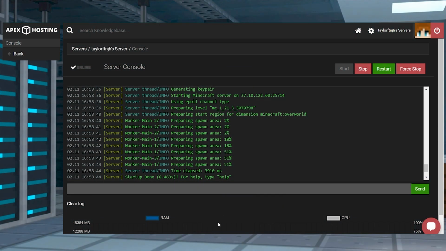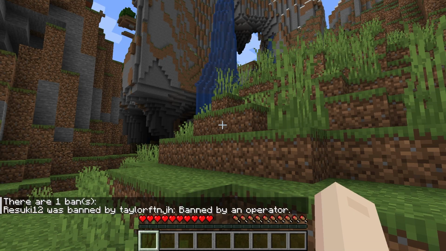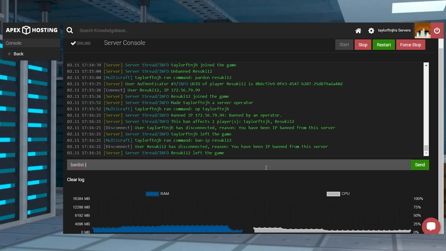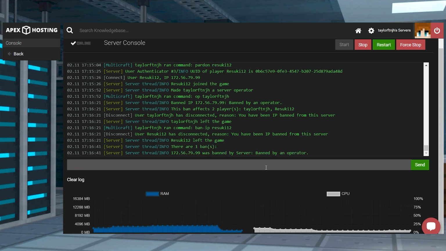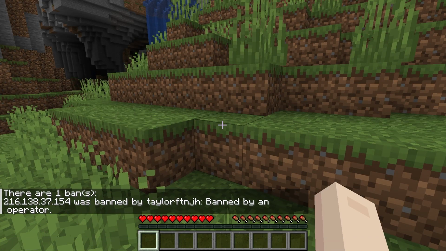Now that you have banned players to keep track of, you can view the player ban list. To do this from the console, you can use ban list players, and if you're in-game, use the same command with a / at the start. To view player bans that used IP, from the console, you can use ban list IPs, and in-game, use the same command with a / before it.